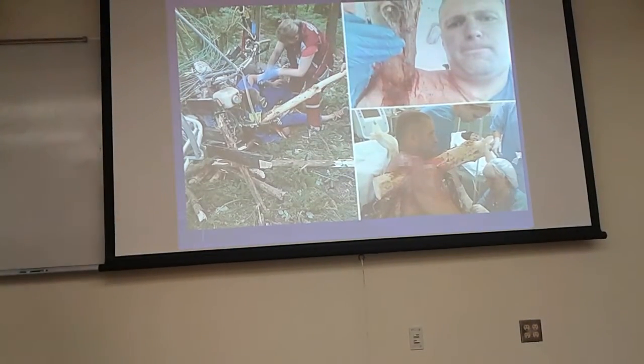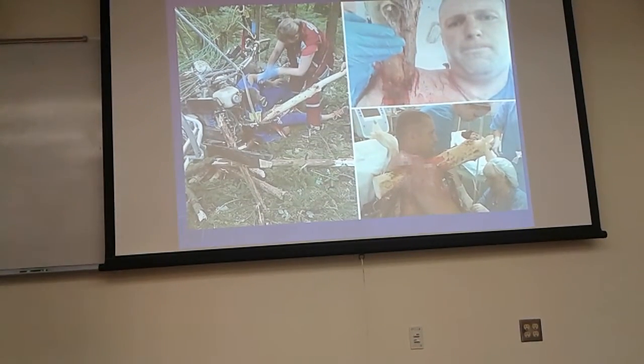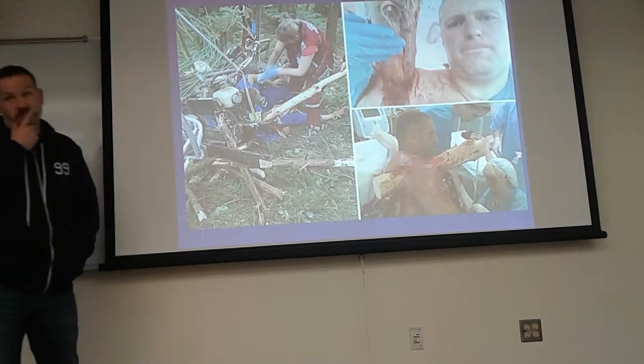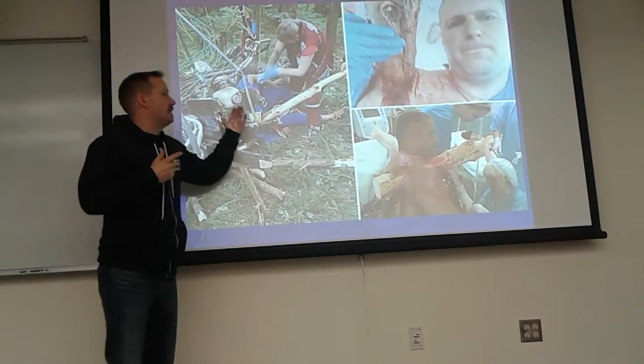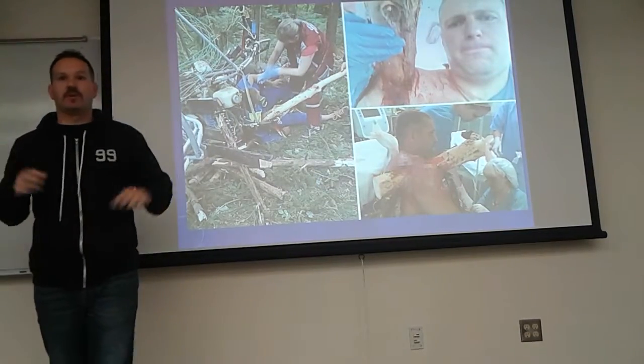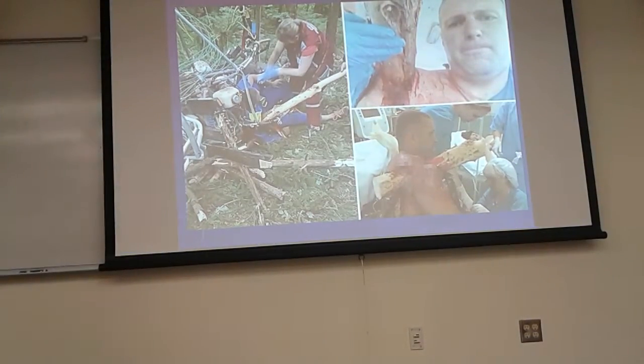Okay, so obviously your priority is airway, breathing, circulation, right? Does this appear to be major hemorrhage? Not currently. Based on this, can you tell me that he's not bleeding majorly externally? No. So on the outside, things look kind of good, but you have no idea what's going on on the inside.